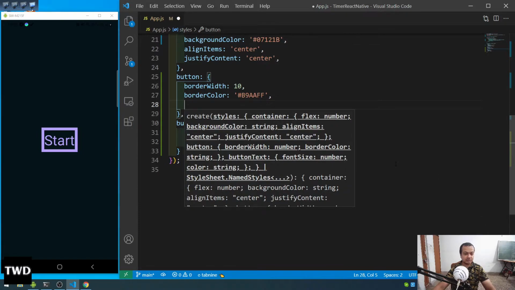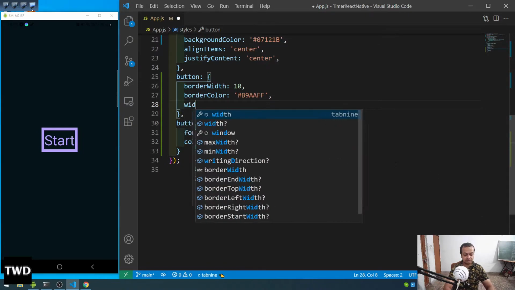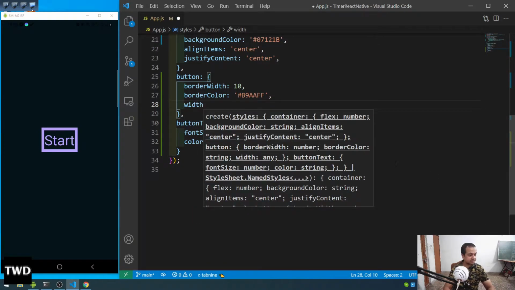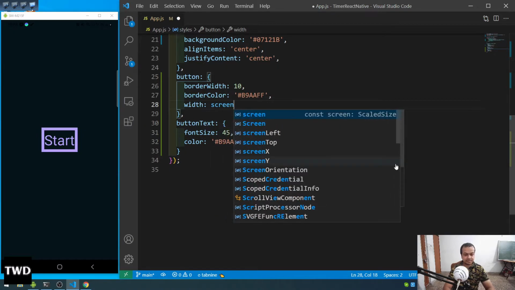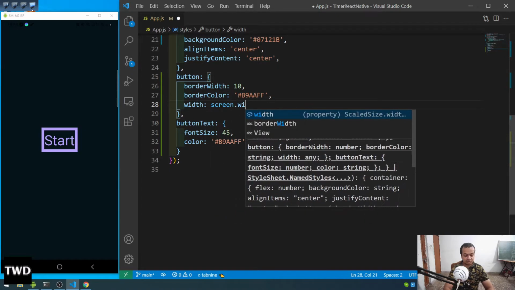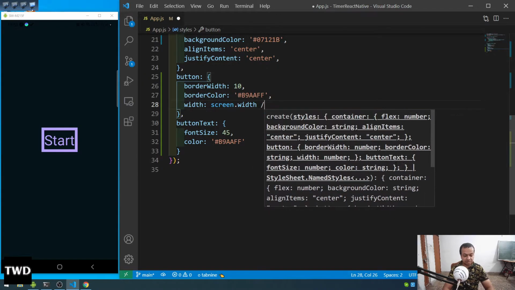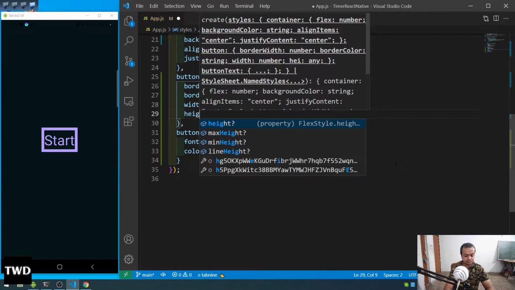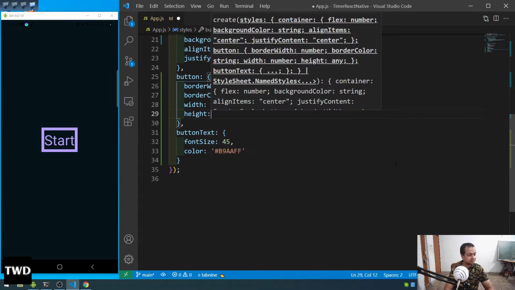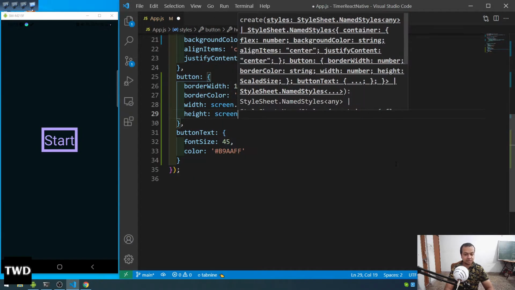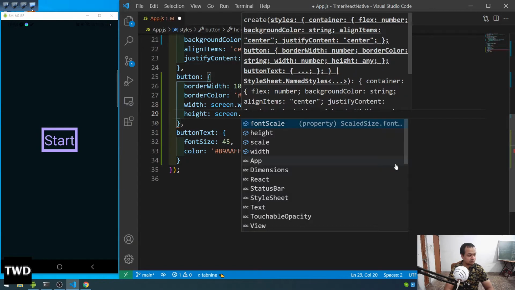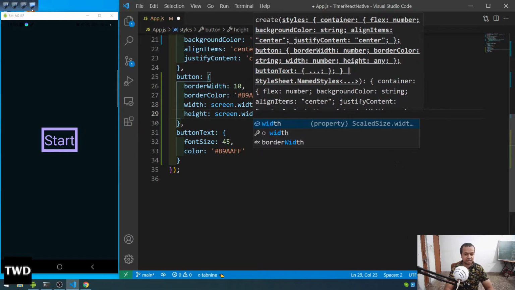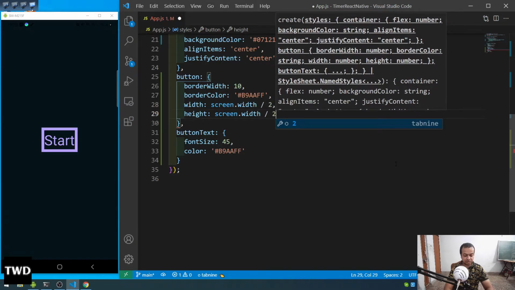So let me take it on the top. Width is screen.width divided by 2. Height is screen.width only, we will take width divided by 2.